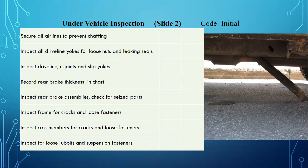Sometimes when you find these things, the dealer doesn't have the nut. You've got 2 options. You can put some Loctite on it: take it off, clean it, put some Loctite on it, put it back on, and watch it closely, because you should replace that with a new nut at some point. Failure to do that, eventually the seal will leak, or you're going to have a driveline vibration, or even worse, the splines on that yoke or the rear end or differential, you can wear them out. And then you've got a huge dollar repair.